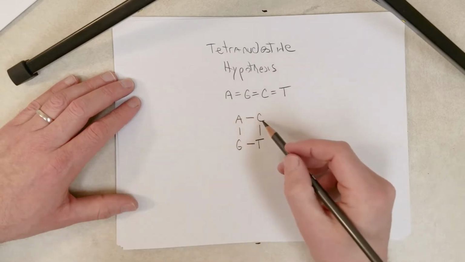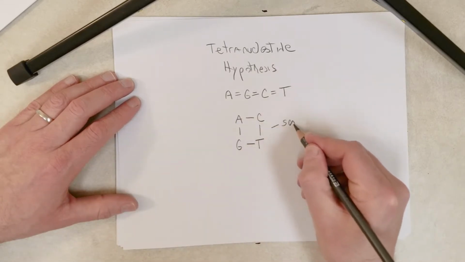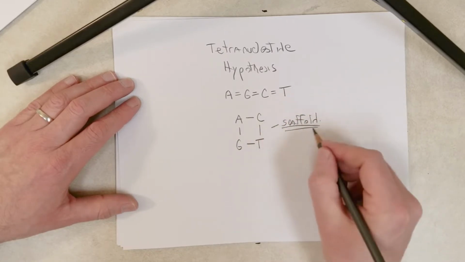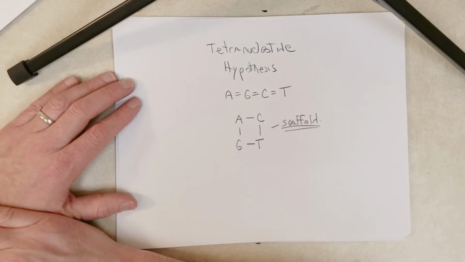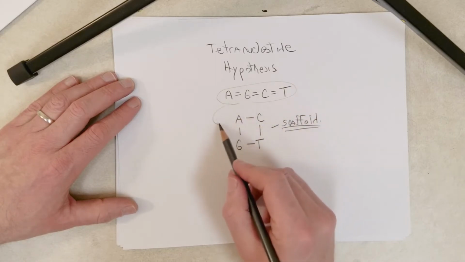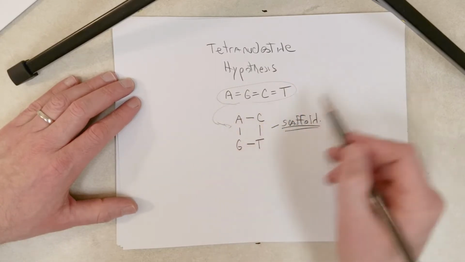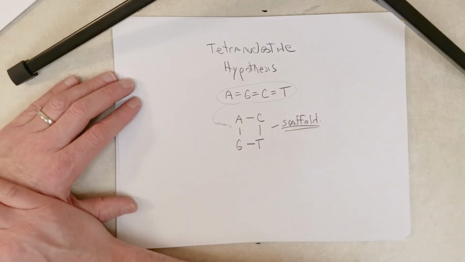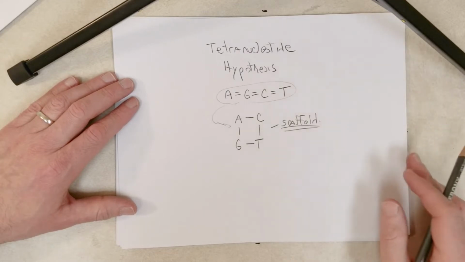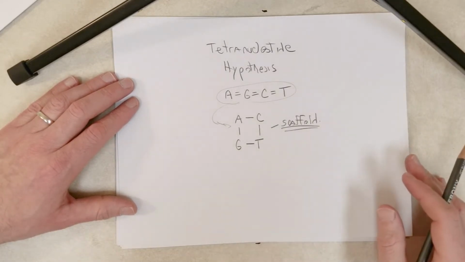that essentially served as a scaffold. If you could stack many of these on top of each other, this could serve as a scaffold for various proteins that held the genetic information. With these being equal in number, it was thought that, okay, this is very simple, a repeating structure, which could perhaps be a scaffold for holding the proteins, which probably hold the genetic information. At least that was the thought at the time, or at least that is my understanding of the thought at the time.